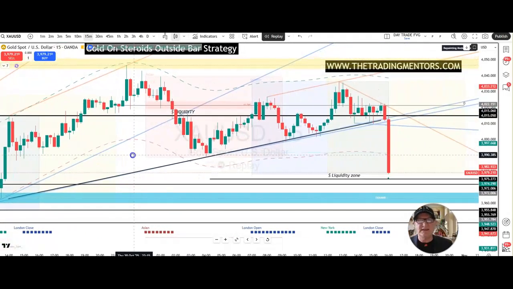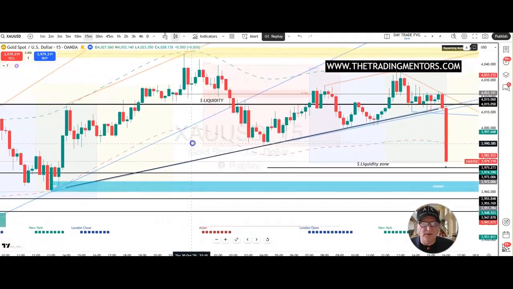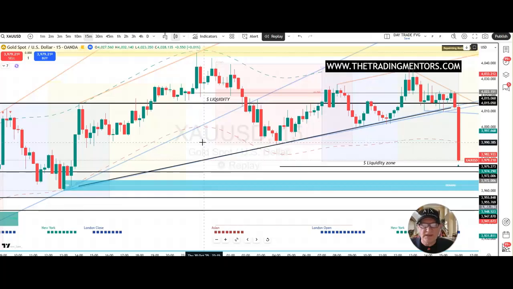And what that means is as the price breaks down below it, there's highly likely to be stop hunting going on. And stop hunting is very popular for institutions, as an example. So as a retail trader, you want to be on the right side of the trade in terms of getting in with the institutions, understanding what they do and how they do it.